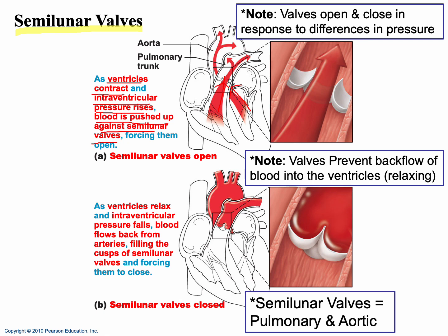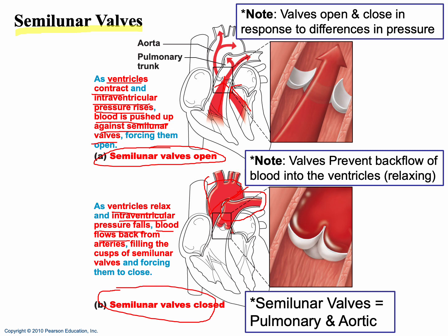That rise in pressure, the blood pushed up against the valve, ultimately leads to the semilunar valves opening. So now you have blood up in the aorta. Now you have blood that's going to be in the pulmonary trunk, pulmonary arteries. So ventricles now start to relax. The blood is no longer there. The intraventricular pressure will fall, so pressure in the ventricle. We need to close the semilunar valves, so you will have some blood that, believe it or not, will flow backwards from the pulmonary arteries, and that in turn eventually leads to them closing. So this gives you a little bit more of an idea of how these semilunar valves operate.